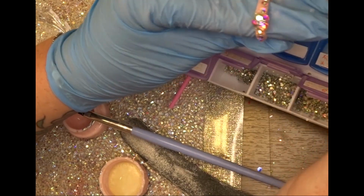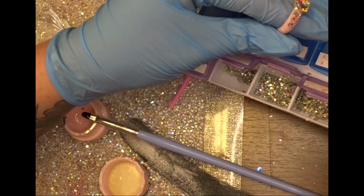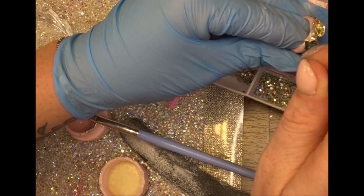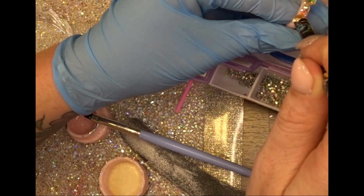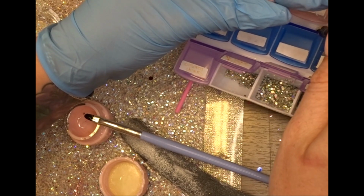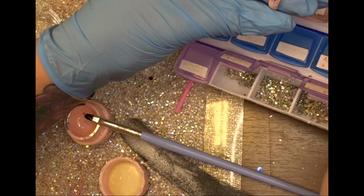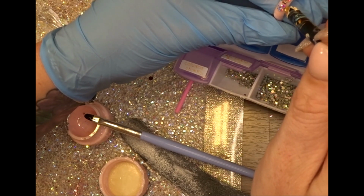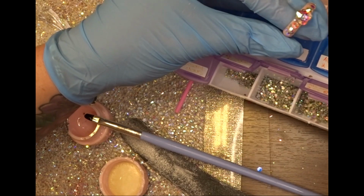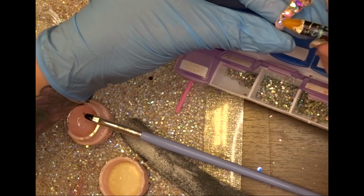And some of the crystals, because these are just some AB stones from AliExpress, so if you don't want to scratch up your bling, I'm just putting some top coat over the smaller pieces, but I'm not touching the big one.